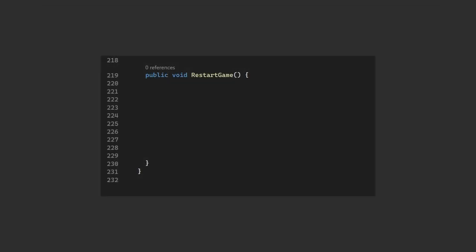This will be to reset the puzzle and show the main menu. We'll call this restartGame. Note that this time it's a public method because we need it to be accessible from the button. The first thing to do is to remove all of our puzzle pieces. So we have a foreach loop to loop over each of the pieces, which we will store as a list of transforms. And so for each of these, we call Destroy on the game object associated with them. That will remove the objects from our scene. And then we call pieces.Clear to remove all the references from our list of pieces because they're not there anymore.